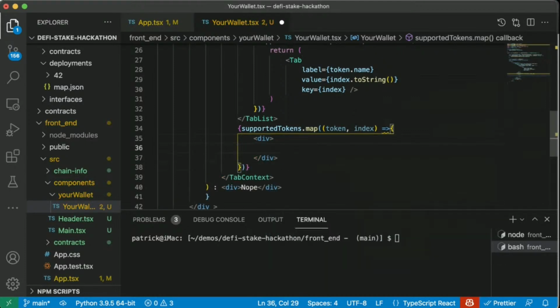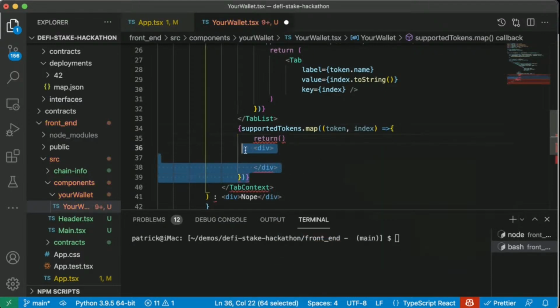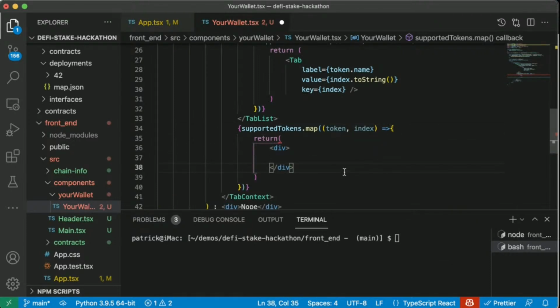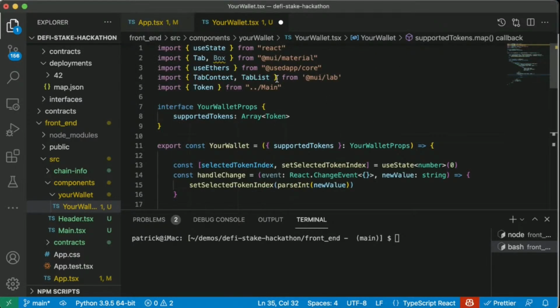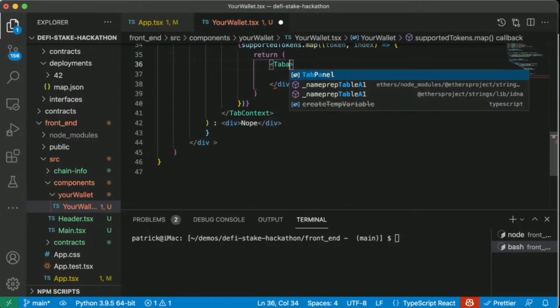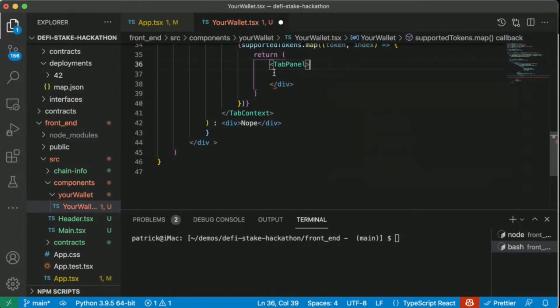We'll just do a div here. Oops, sorry. Because we can't just do a div. Oh, no, we're not going to do a div here. I think we're going to do a tab panel. We're going to add a tab panel, which is just a way to view stuff in the tab panel. How quickly can Patrick type and explain?